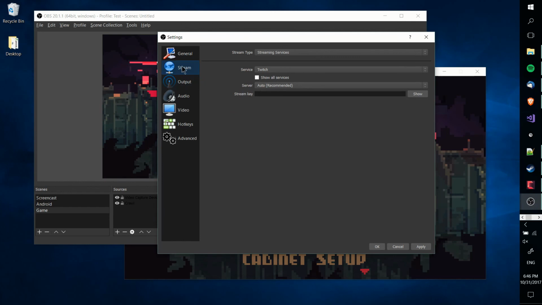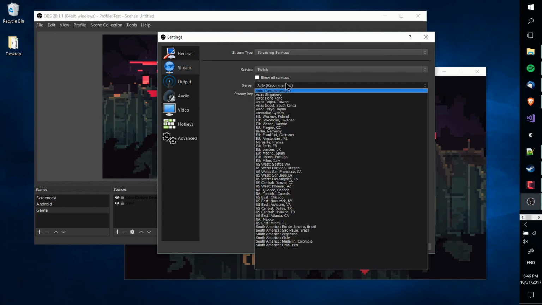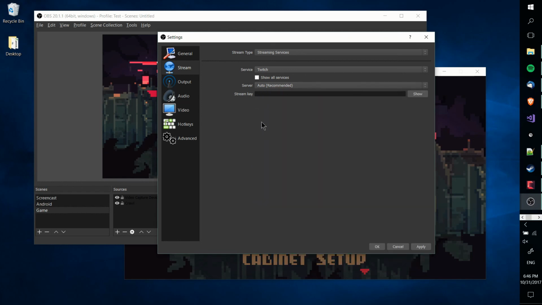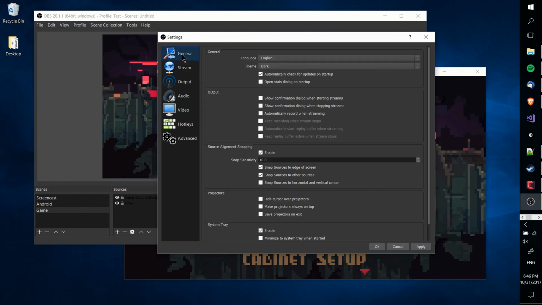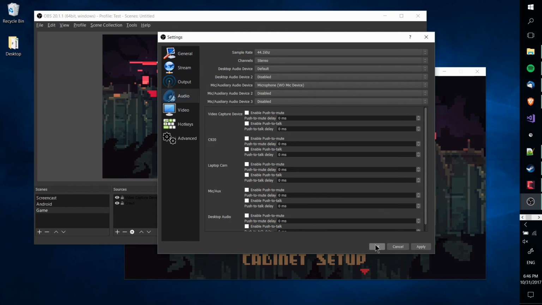In the Stream tab, if you do want to stream to a service like YouTube Gaming or Twitch, you're going to want to choose your service here before you start streaming. The server, generally, you choose one that's closest to you. And the stream key, well, for Twitch, that would be provided on your dashboard. For YouTube, I think when you do start a stream on YouTube, it also gives you a stream key. So you just copy-paste those in here, and it should be able to connect. If it doesn't connect successfully, it'll give you an error message. Anyway, you can click OK on all of that.